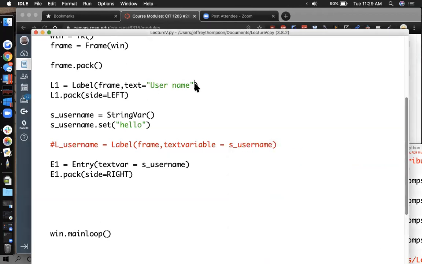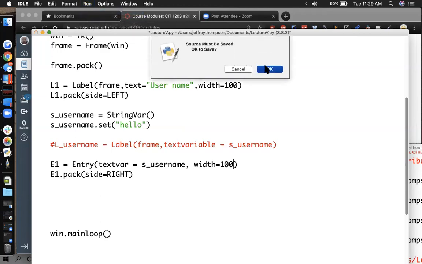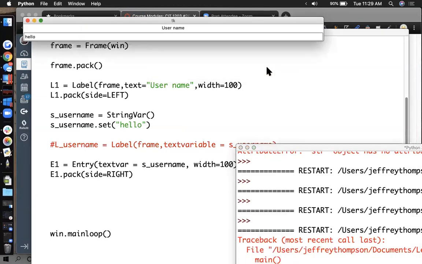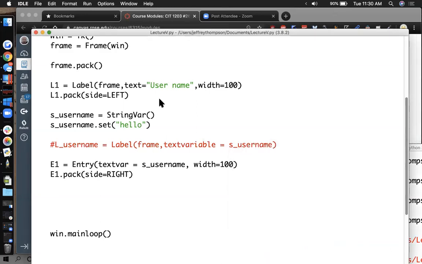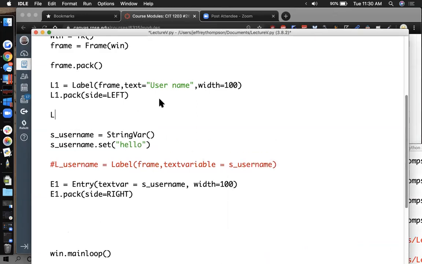Well, when we were creating these last time, were we specifying widths for them? Is that what's going on here? Well, didn't I just see two pieces of things sitting there pretty as a picture right next to each other?